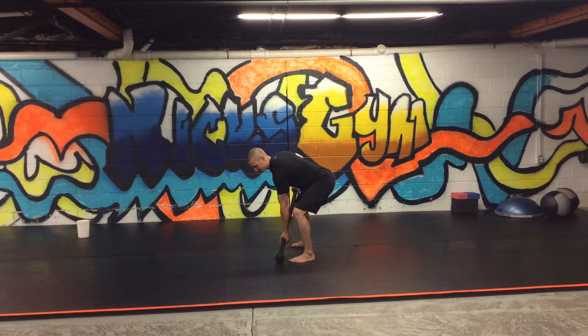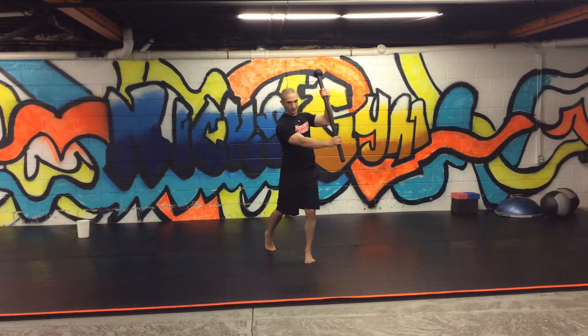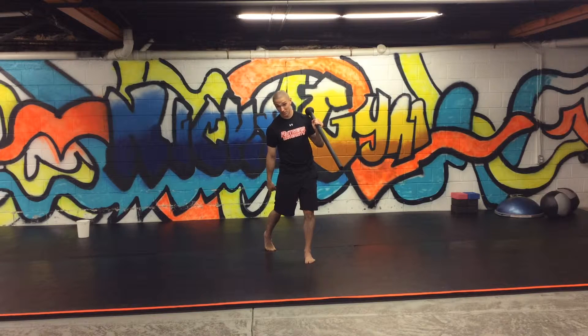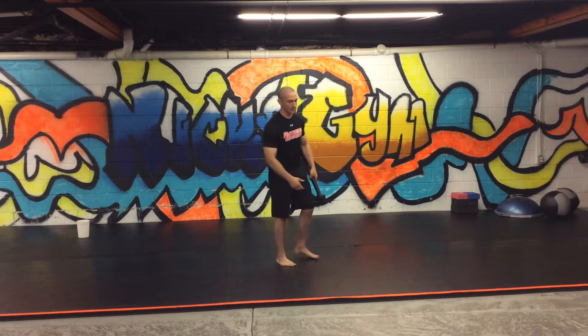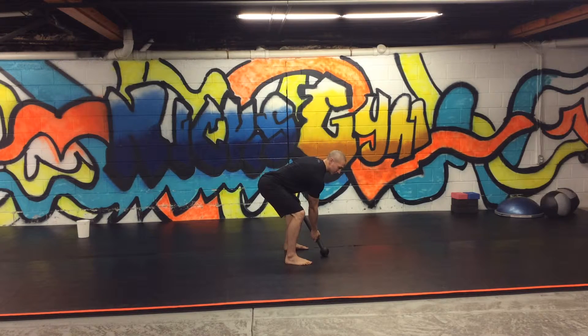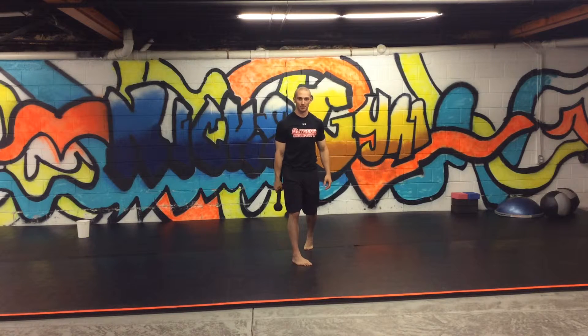I'm going to be in a hip hinge position and then quickly explode up, trying to keep balance and finish in a rotational pivot position. My back foot is actually pigeon-toed a little bit so that I've internally rotated the back hip, then I get back down and reset. I'll do 5 on each side — each time reset, get tight, good hip hinge position, explode, and make sure I have balance in the pivot position. A lot of times the most limiting factor of this pivot is the balance in the end position.